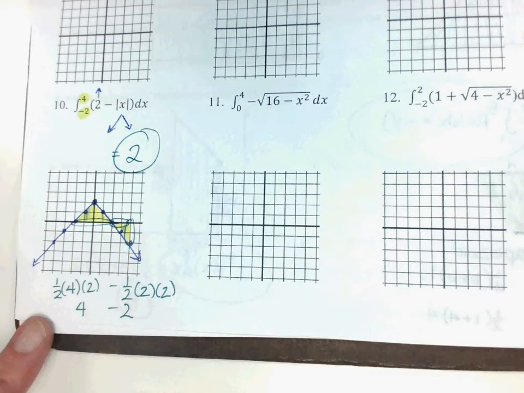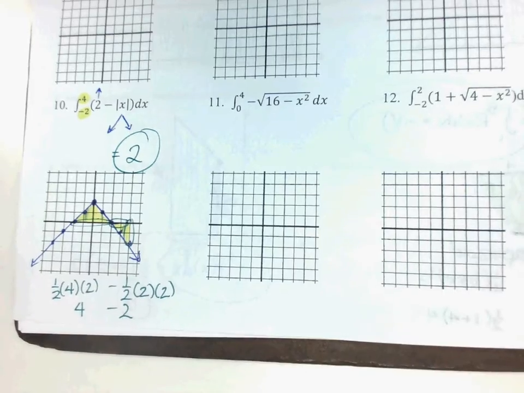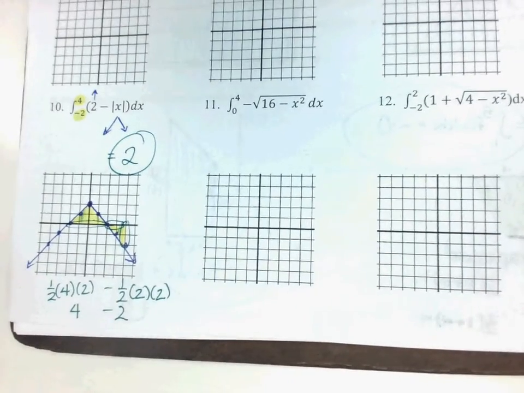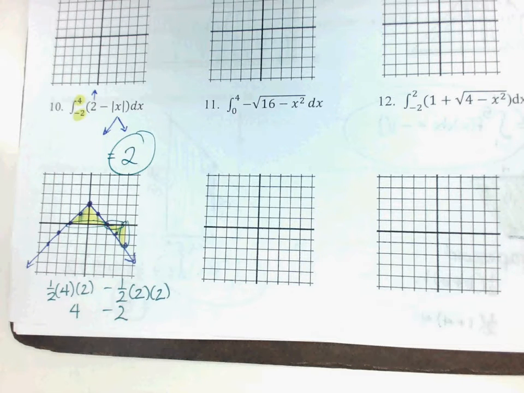So remember, another way to think about it that somebody else brought up that I thought was kind of smart but different, okay, is they were like, well, can't I just cross out this and then only find the area of that? Sure. If you know that these are exactly the same and they're going to zero each other out, you could do that if you like that better. Doesn't matter. Good? Okay, go back to your notes.